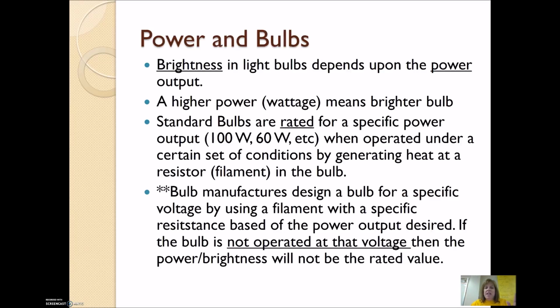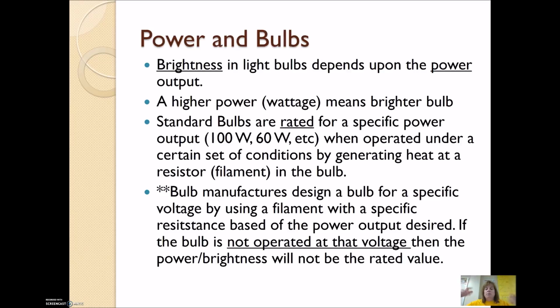And so this is the thing, when a bulb manufacturer makes a bulb, they say, okay, power, PIV, it's based off of the current and the voltage going through the bulb. Now, they can't affect the current or voltage going through the bulb. That's all up to you and how your house is wired, if we're talking about bulbs and circuits at home. They know that all of your outlets at home should be 120 volts. And if things are connected in parallel to that outlet, then the voltage across the bulb should be 120 volts. So they say, okay, this is the way it should work.